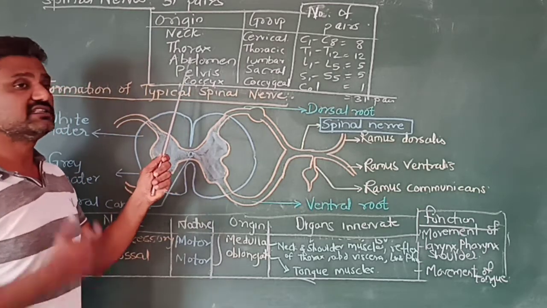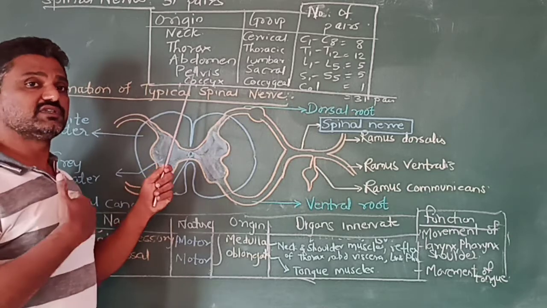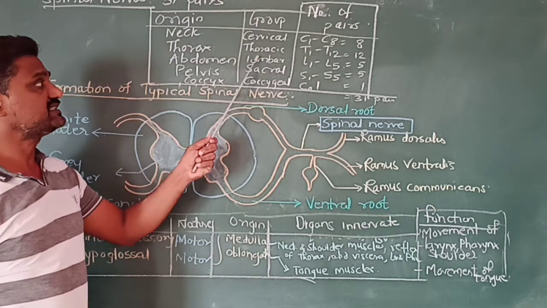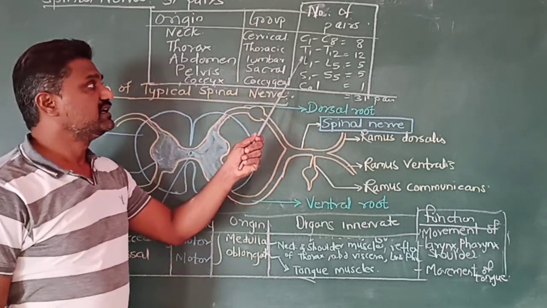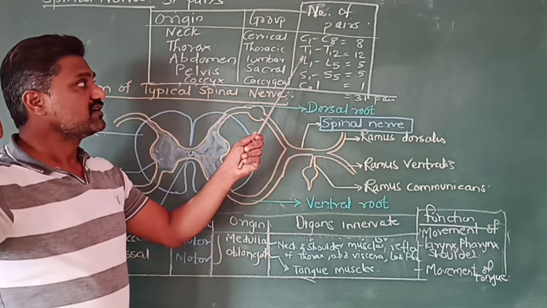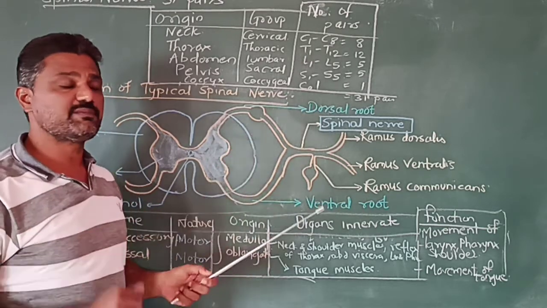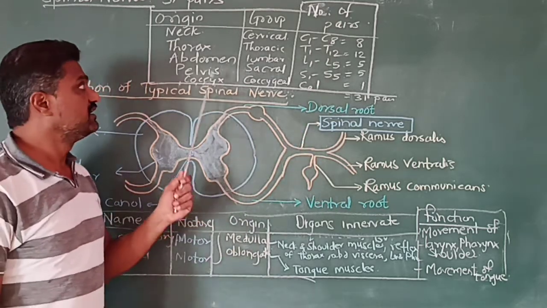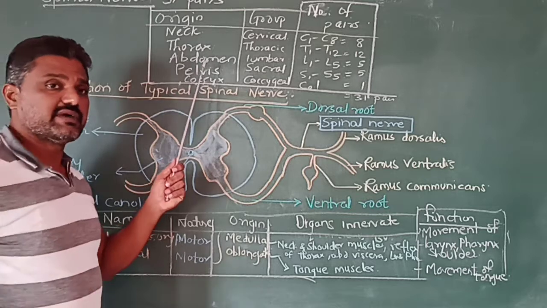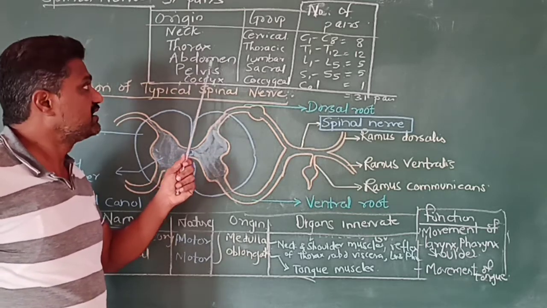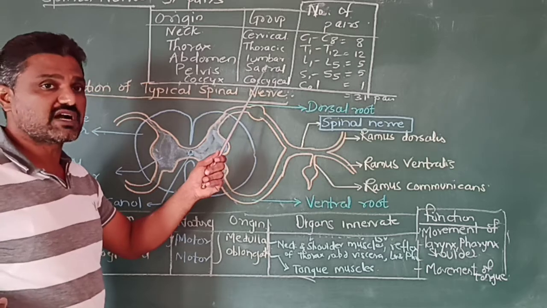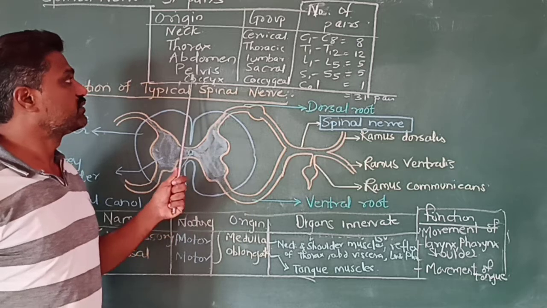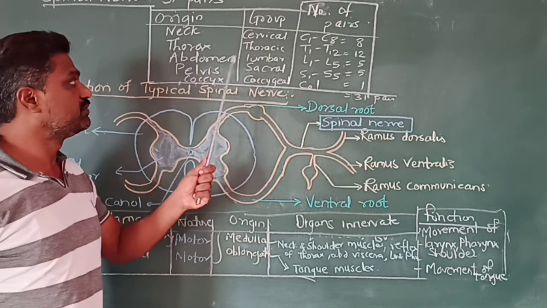The second group originates in the chest region, the thorax, the back of the thorax, thoracic region. From the spinal cord in this region, there are 12 pairs, T1 to T12, therefore the number is 12. Third, the abdomen region, the back side of the abdomen, the spinal nerves in the lumbar region. L1 to L5, 5 spinal nerves originate in that region, in that group.